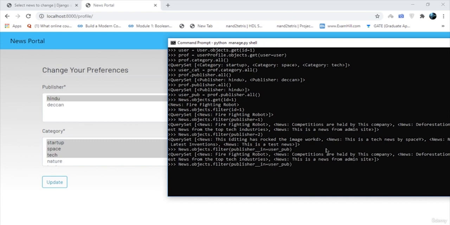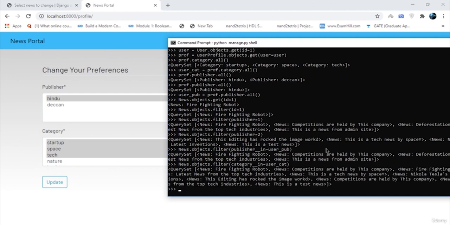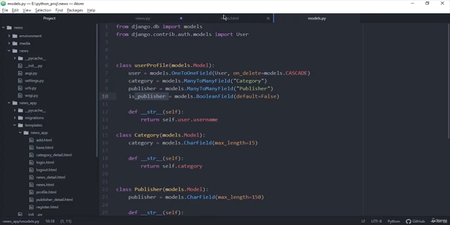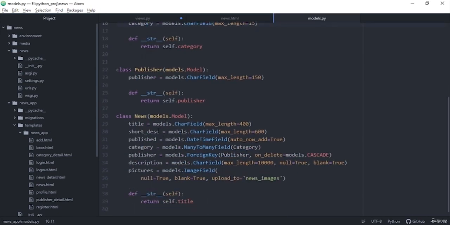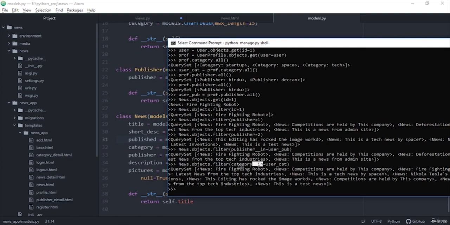And now we can use the category just like this. So user cat and category in. In is not default, I mean, in we are just providing along with the name of the table. So in models.py, we are just getting category equal to 1, which means we are just getting the news. So in the news, we are just getting published. So we can use double underscore public along here to get a query set. Okay, so now we have filtered both separately.